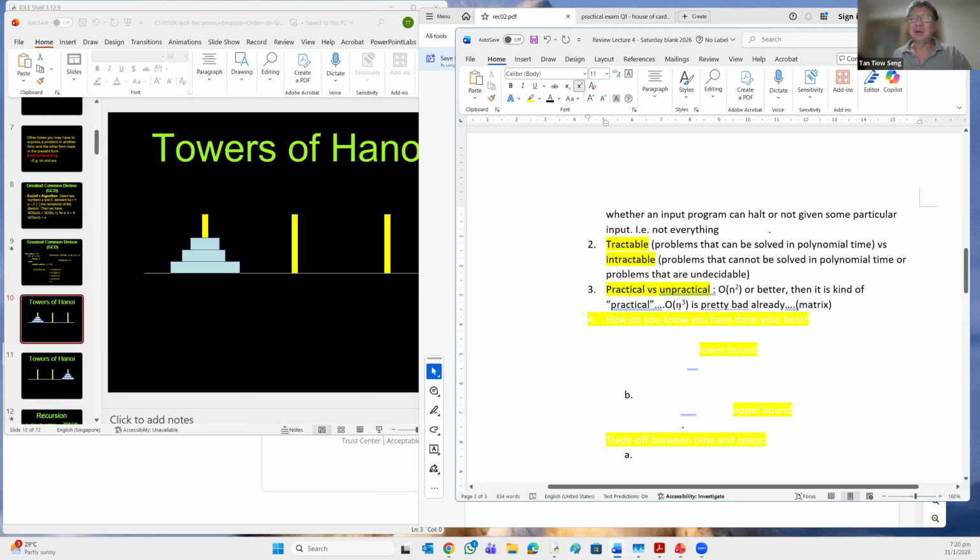But GPU doesn't help you with all the exponentiation. It still cannot solve them comfortably. But n cubed, maybe okay. But for tractable, we will say practical versus impractical. Practical means anything n squared or below, or better. Or better means below, like n to the power 1 point something, n times log n. These are below n squared.